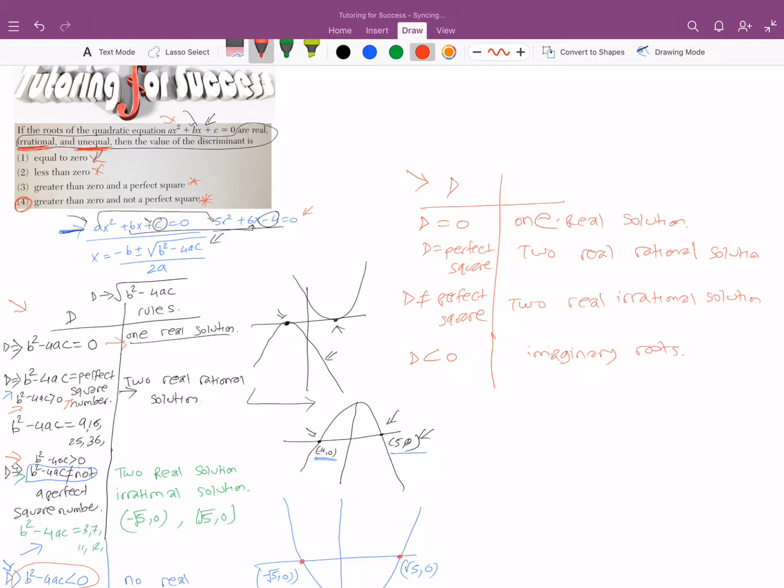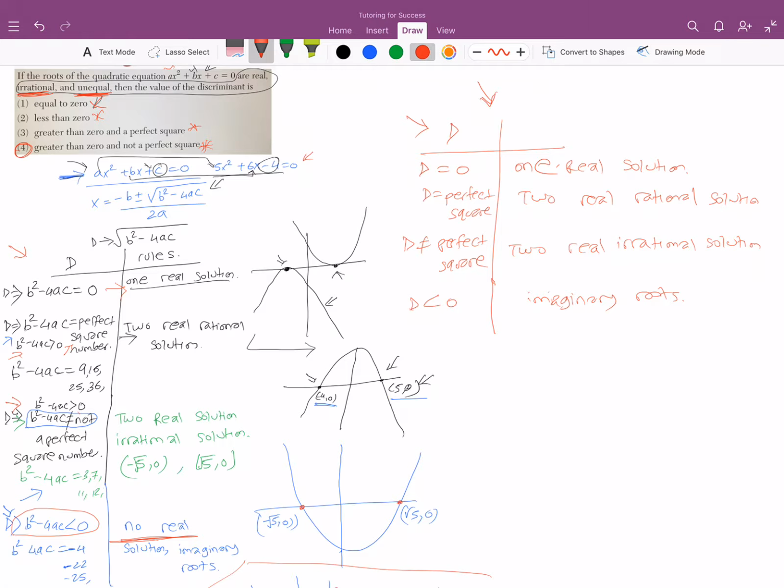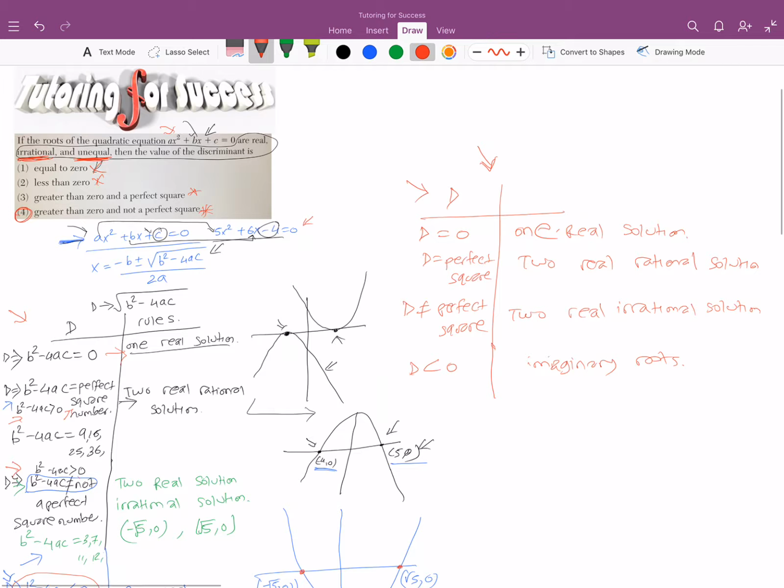Okay, so this question, you can actually solve it within like 30-40 seconds tops, but you need to remember this table. If you don't know the table or that understanding of discriminant it'll be very hard to solve this problem. And mind you, once you have this table memorized in your mind, you can actually go ahead and solve any kind of problem pertaining to a quadratic equation.